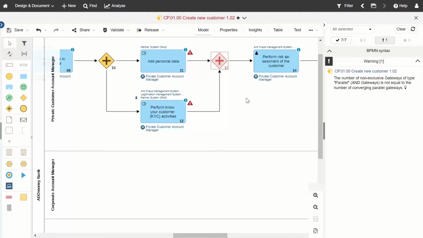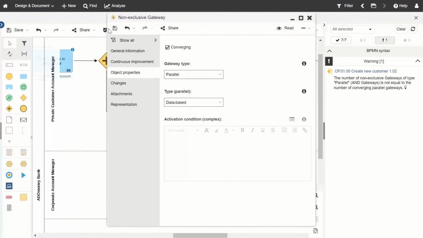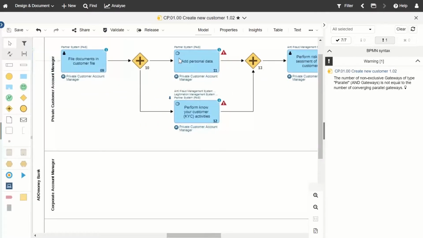So going back, let's pretend I didn't notice that at first. We fix that here, make it converging. Now we're complying with proper BPMN syntax. For those who are unfamiliar, just a really brief understanding of what I meant: if we move through this task, complete it, we go here, these two tasks happen at the same time, or not necessarily at the exact same time, but at least they're performed in parallel, not necessarily one after the other.